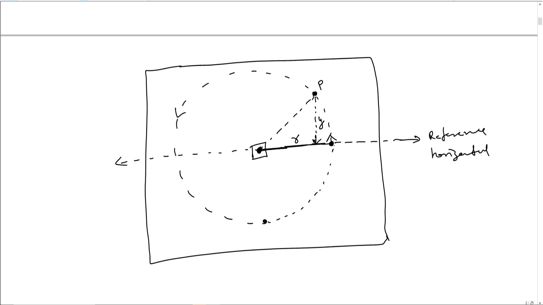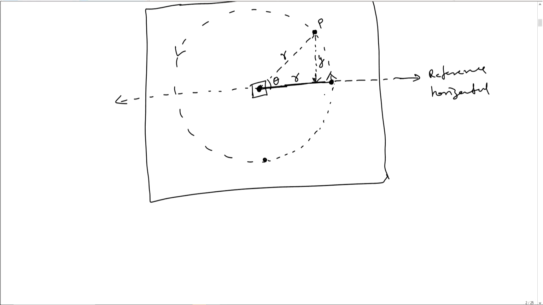Okay, and let us call this angle the ladder forms with the horizontal axis theta. And you already know the length of the ladder is r. So we can do these kinds of computations. But before I go into that idea of finding the height of the ladder's other end P from the horizontal reference ground, let me introduce you to the concept of angle measured in terms of radians.